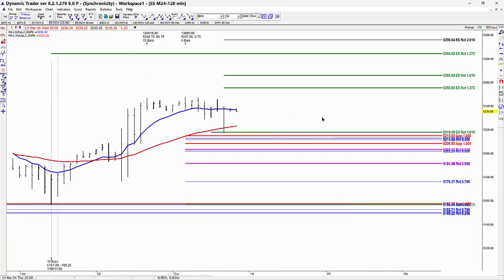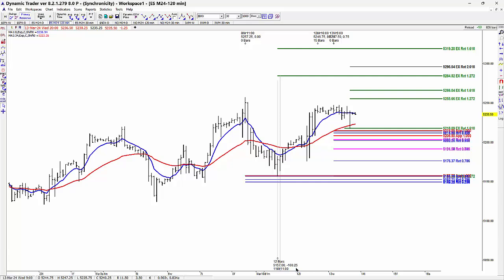There were times where I used the 2-hour charts. When you have something like this, when we have time and price coming together, like it did on the 11th, you can absolutely use those setups. Why? Because the risk might be under here, from maybe here to here, which is not big compared to the potential reward, up to here. So yes, you can absolutely use 120-minute charts for setups.